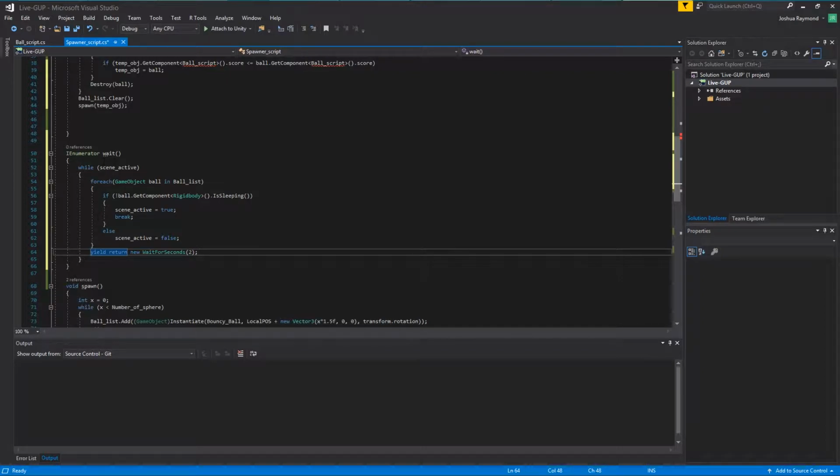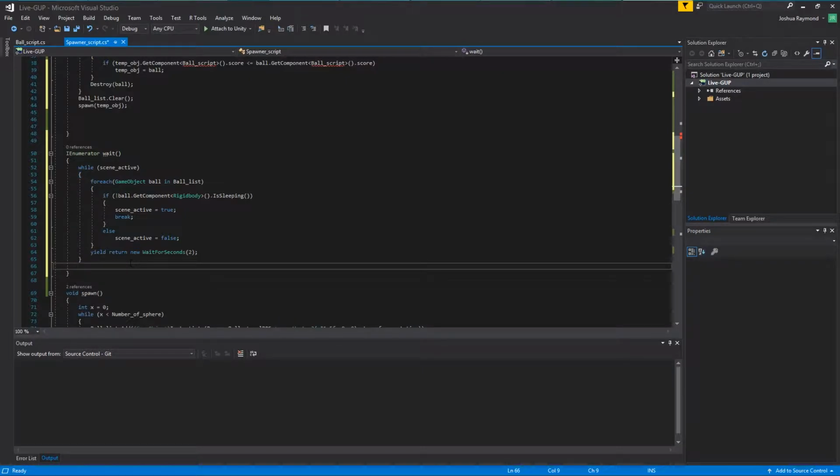So basically what's happening is we're in a while loop. So this loop is going to go continuously until this is false. So for each ball in the ball list here, we're going to check if it's sleeping. If it's not, the scene active is true, which means this is going to continue going, which means this will break, come down to here, and then this will yield back to the main program and wait for 2 seconds, and then come back to this, and then the while loop will run again. And if this is not active in that time, it'll go back to the next ball and keep checking each and every one until the while loop is not active.